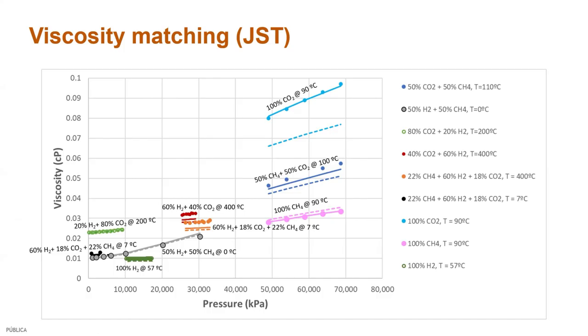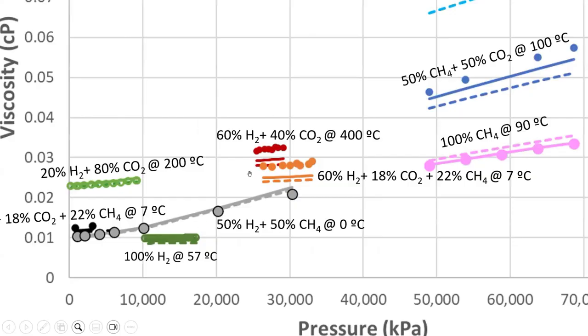So our focus is to model the flow in porous media, to model the flow in the wellbore, and that's it. So for this mixture, the deviation is higher than in the other case. Take a look here. Let me magnify here. Take a look. There is a deviation. The correlation was not able to fit the lab data, the orange dots here. However, take a look, 7 degrees here. Why did I use this data? Because I just have this data with 3 components.